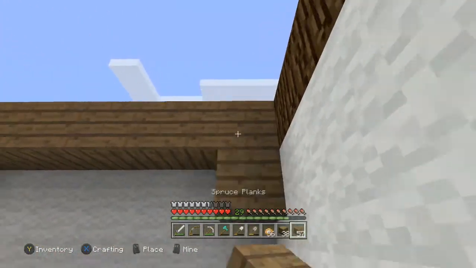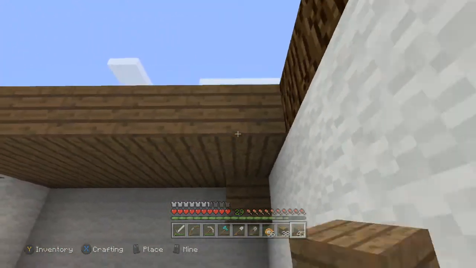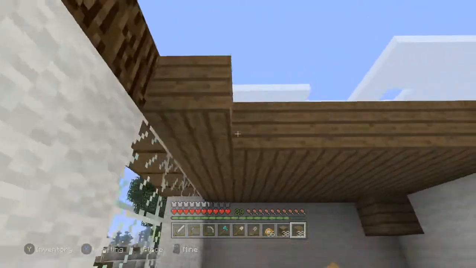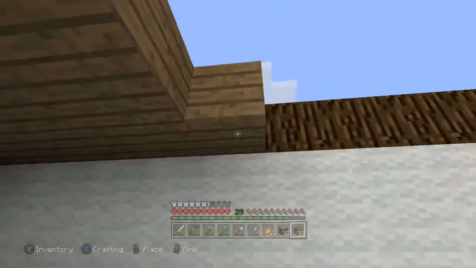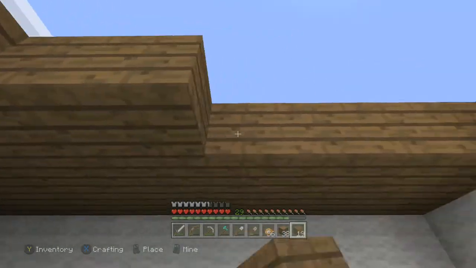We're going to have to go get some more polished andesite, which is no problem at all. We're just going to have to run a little bit, which always stinks, but yeah, so we're going to finish this off. We're probably going to put a couple of torches in.